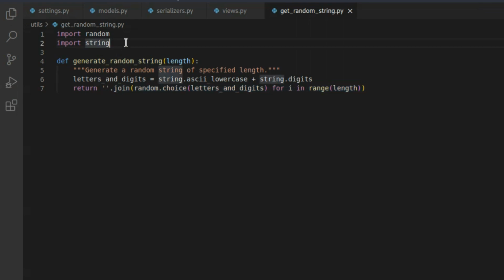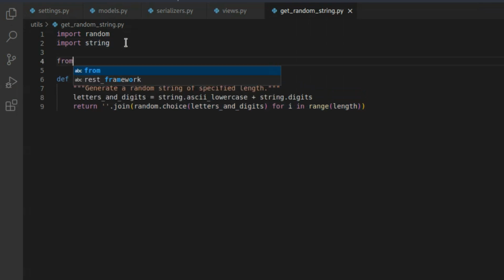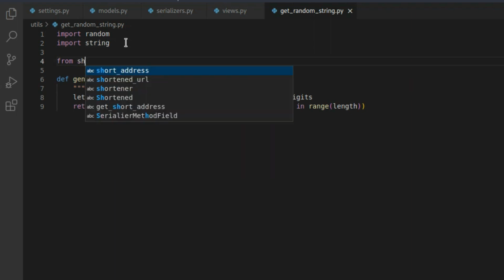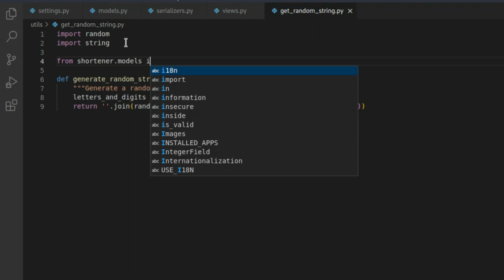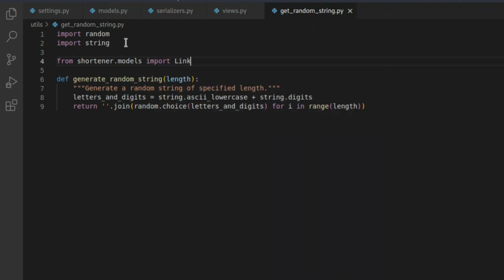In order to do that, we need to import our from shortener models import link. Okay, and you get the string key.